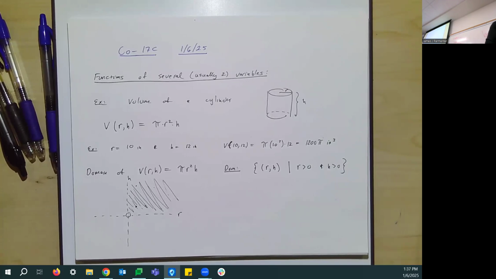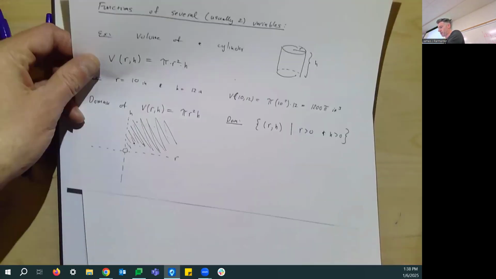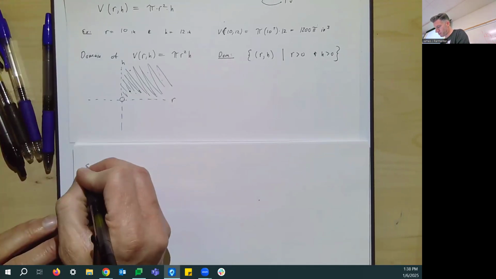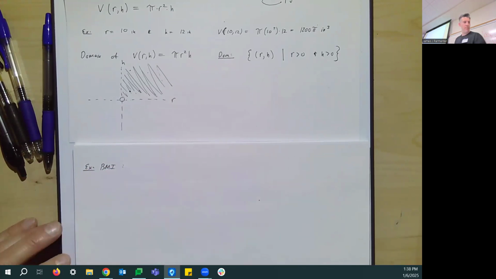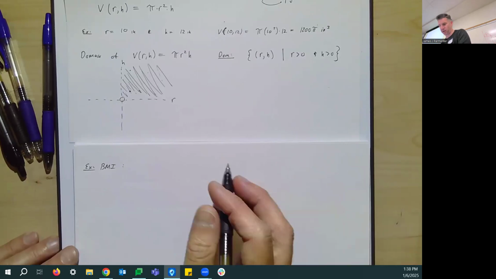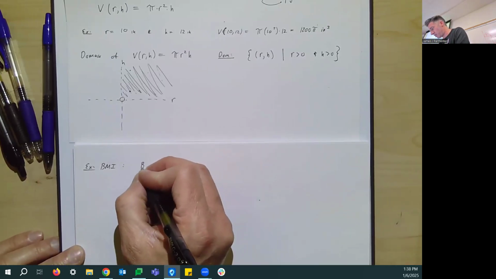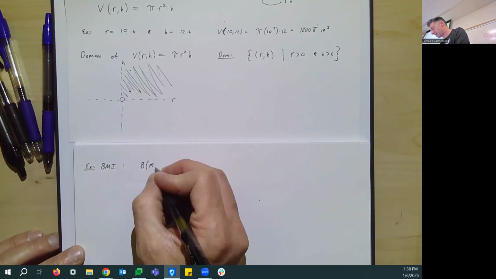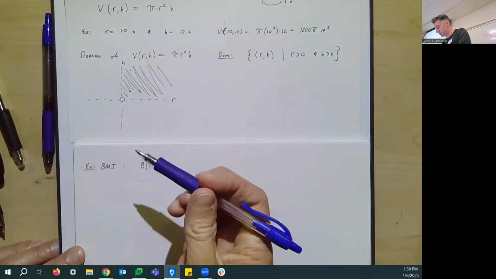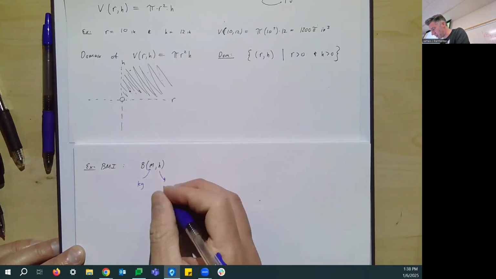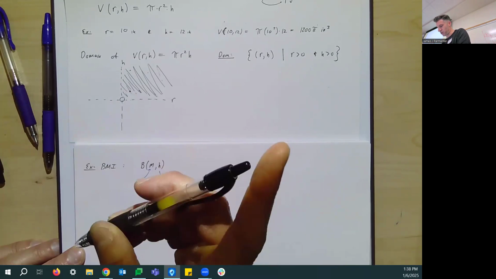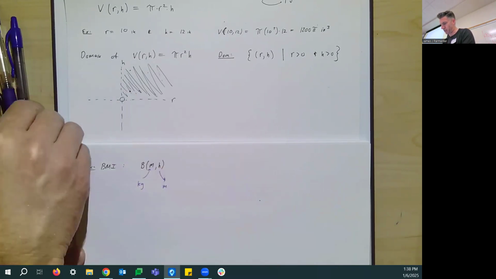I had another example here that I wanted to get to. Another example, which I think is in the textbook, is BMI, which stands for body mass index. You can calculate a BMI, which again is just a made-up number, right? Someone decided that this number was a semi-decent description of whether someone is underweight, normal weight, overweight, obese, whatever. It's highly debatable. But the formula they came up with was that your body mass index, with an input of your mass and your height, where your mass is measured in kilograms and your height is measured in meters, is equal to, what is it? Your mass divided by your height squared.